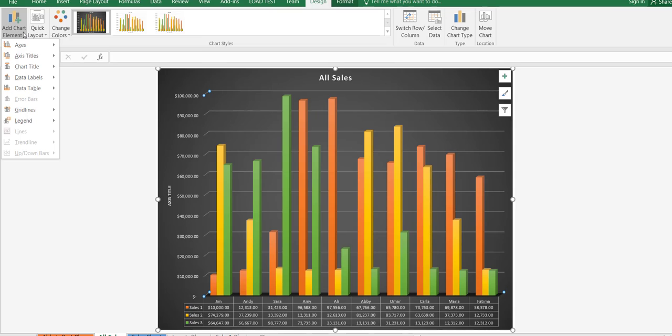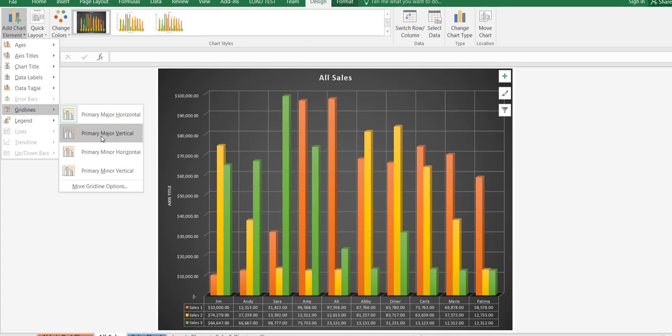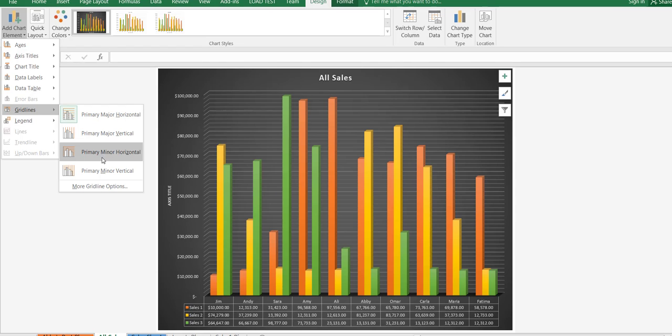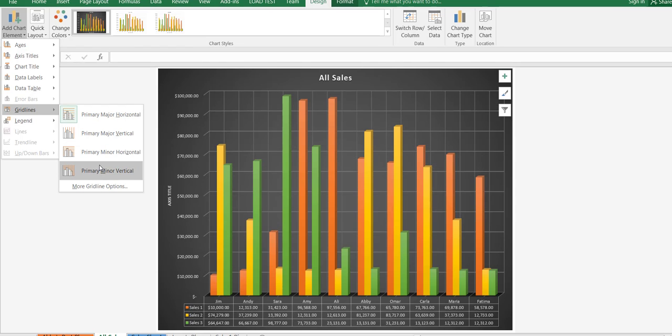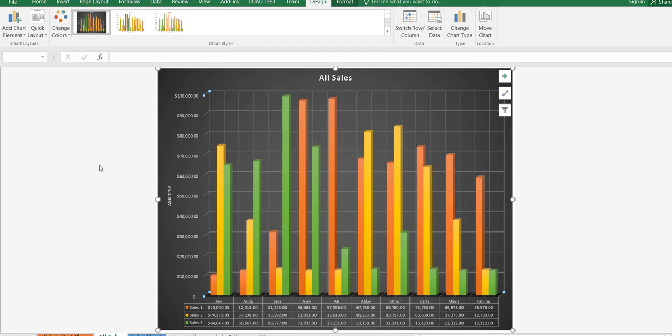You can always add different chart elements on the axis, on the chart title. You can add data labels. You can add a data table. Right now, that's exactly what I've added. You can add grid lines. Right now, I'm only showing primary major horizontal grid lines, but if you want, you can display major vertical lines. As you can see over here, it changes the look and feel. I can display minor horizontal lines and minor vertical lines. So all of these different options are available to me based on how I want to set up my chart.